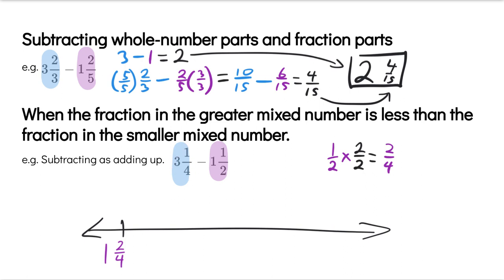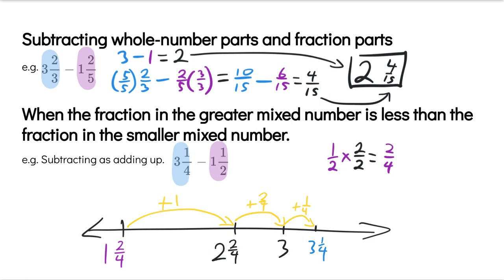Let's add up a little bit at a time. First, I'm going to add 1, because that gets us closer to 3 1/4. This gets us exactly to 2 2/4 if we add 1 to it. Next, we can add a half, or another 2/4, right? We can add 2/4 to get to our next spot, which is 3. We're very close to our goal now. Now we just need to add another 1/4. And we have arrived at our destination of 3 1/4.